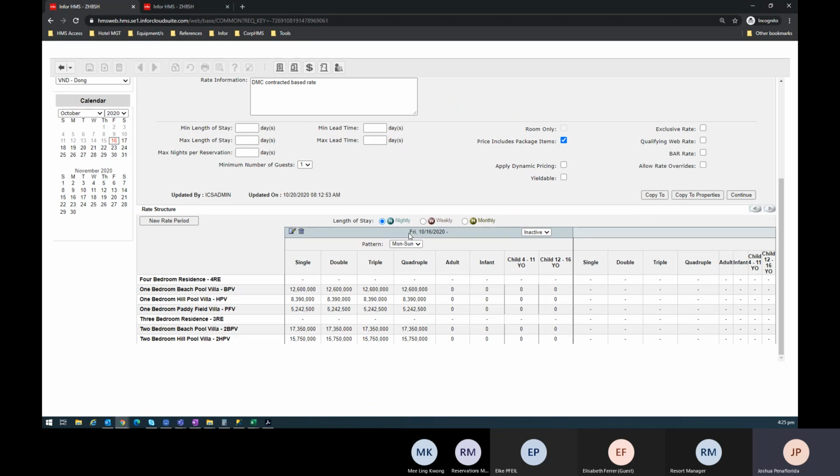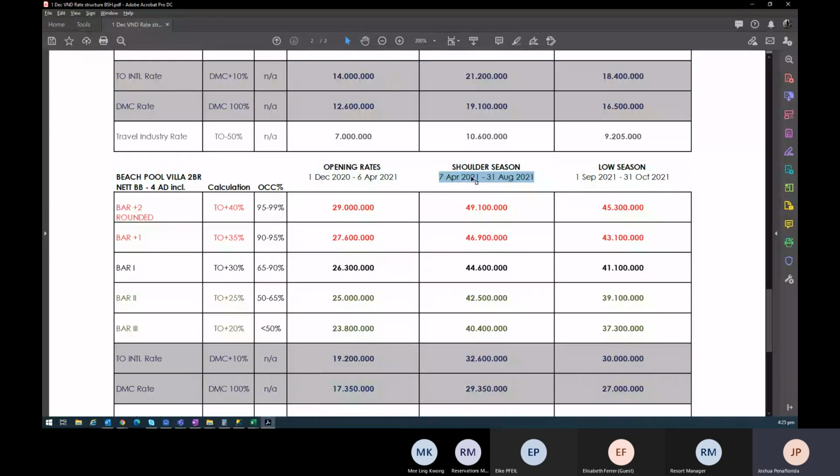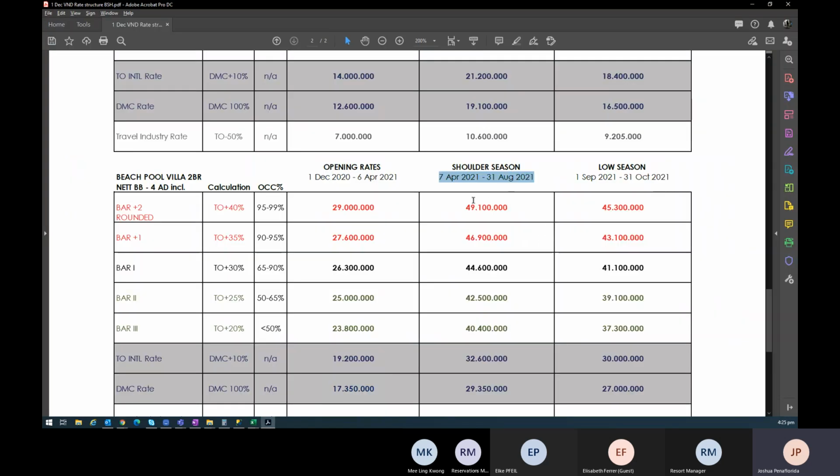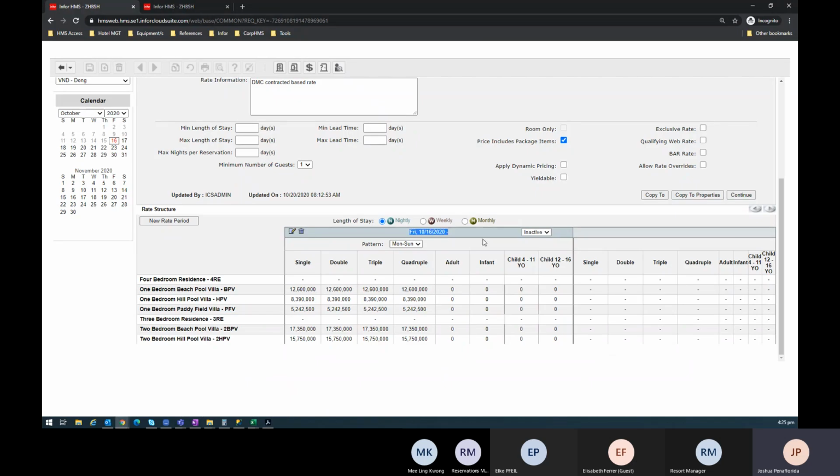Right. So currently, since I don't have the rates configured for this season, you would see that the first rate would be continuously offered to the guest. It will only be suppressed until I have created my new season right here. What if I'm going to change the rates being displayed here after I have clicked on done?